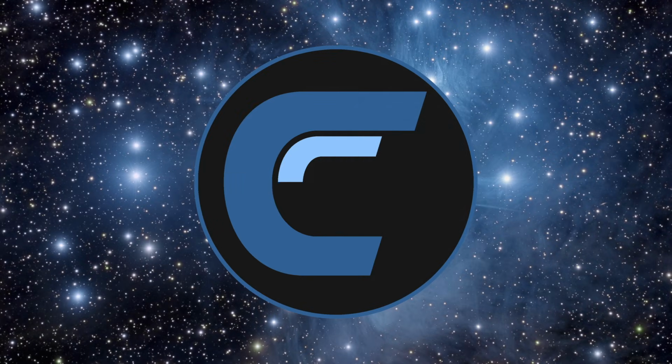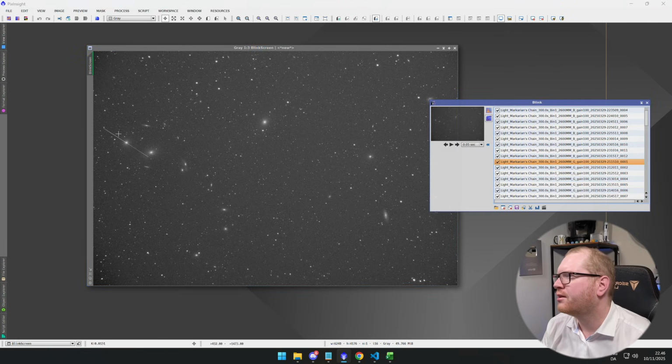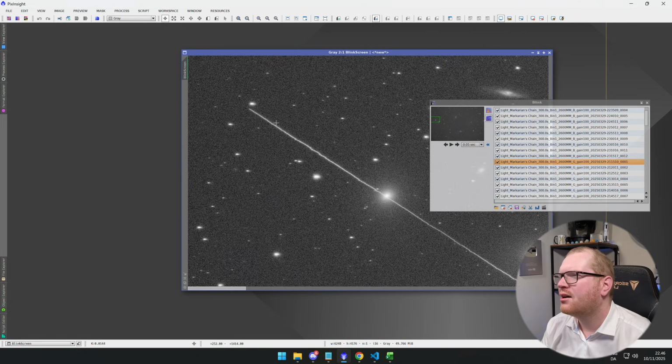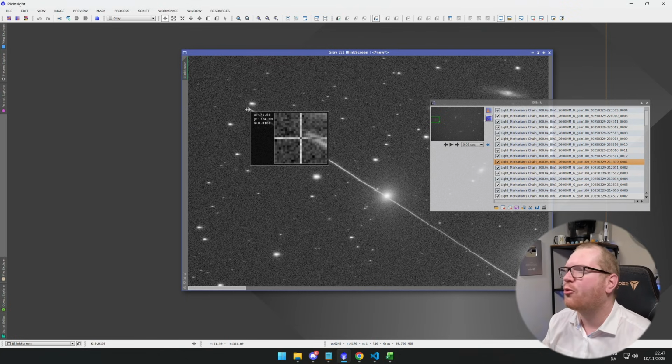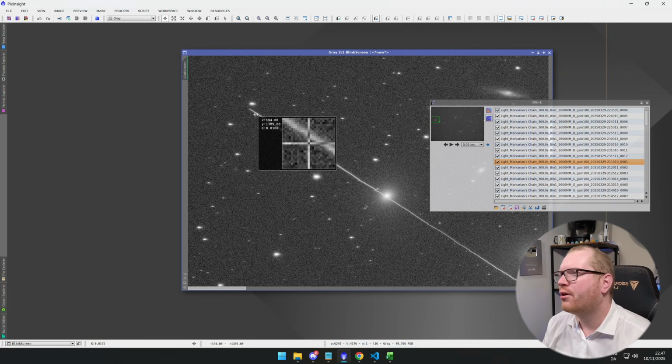Okay, the first thing we want to do to try and figure out what on earth we're dealing with here is we're just gonna get some quick pixel values. This picture hasn't been plate solved, so we don't have the RAs yet. We're gonna do that later. But for now, let's just get some quick pixel values and try to get a guesstimate for how quick this thing was actually moving, as we can use that to eliminate a large number of objects when we're doing our search here.